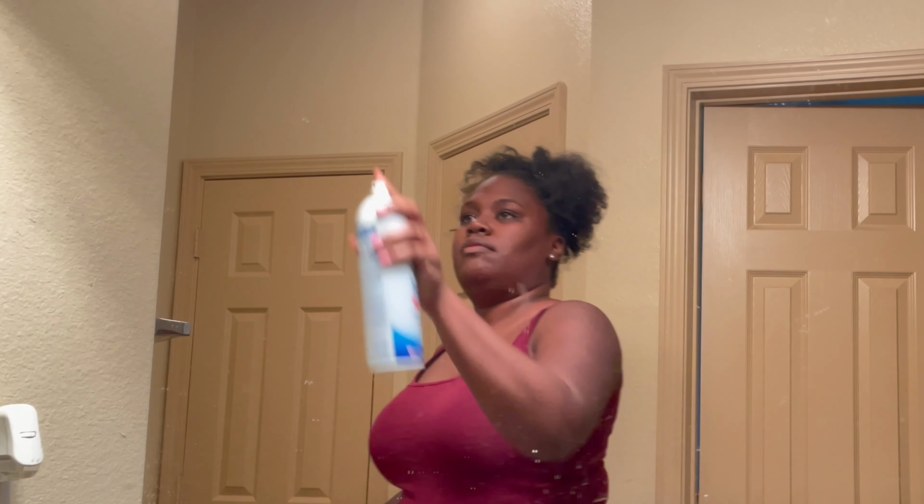I also need to clean my mirror as well, and I'm cleaning with this spray white cleaner.